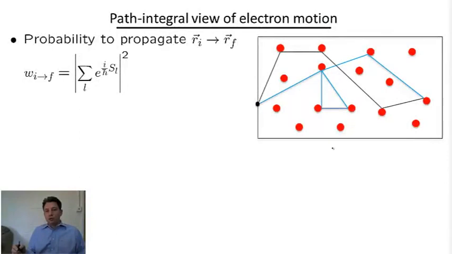Now let us look at the electron motion in a metal, in a disordered metal, from a completely different perspective, because now we want to explicitly turn on quantum mechanics. And we will use quantum mechanics, interpretation due to Feynman, and ask the question of what is the probability for an electron to diffuse from an initial point to a final point after this forest of impurities. And according to Feynman, this probability can be written as the absolute value squared of a sum of quantum mechanical amplitudes associated with all possible classical paths, this diffusive trajectory. And here I'm just showing two such possible trajectories, this blue one and the black one. And these guys are going to interfere with one another.